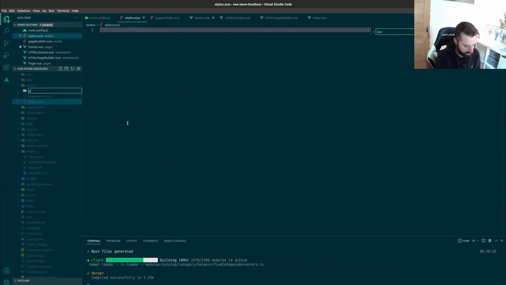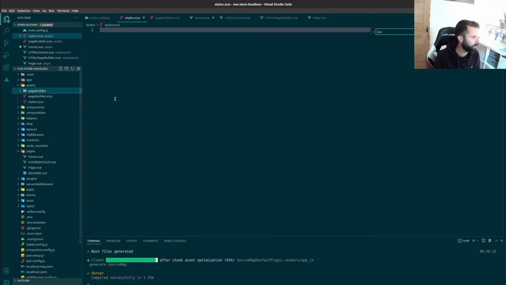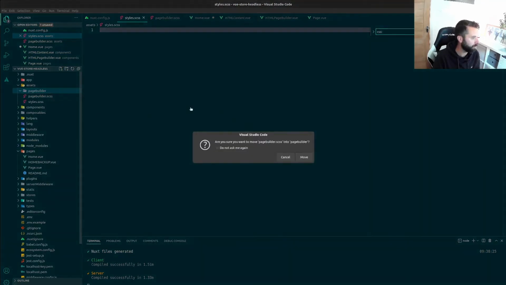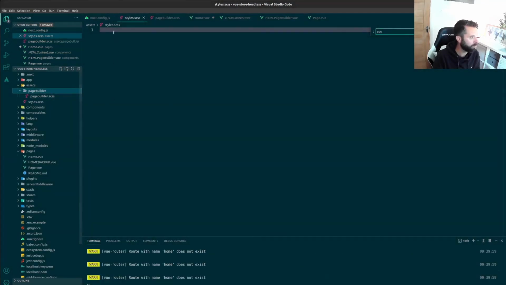So we'd maybe say something like page builder as a folder, because I might have other areas in here, and I might just put that in there actually. My page builder SCSS, and then we'll import it just like an import directive, and would say page builder.